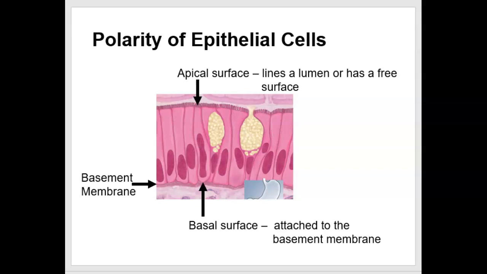And then the basal surface, you can usually see under the microscope as a darkly stained region, because to see any of these tissues, any tissue in your body really, we have to stain them with something. Otherwise everything looks gray and white. You can't really see it very well. You certainly don't see the nuclei very well. And the shape of the nucleus gives us an idea of the shape of the cell, even if we cannot see the cell membrane. So if you could not see this line right here or here, this is a really good example, you would know that the nuclei are a little bit elongated, so probably the cells are too. It's just a little hint.